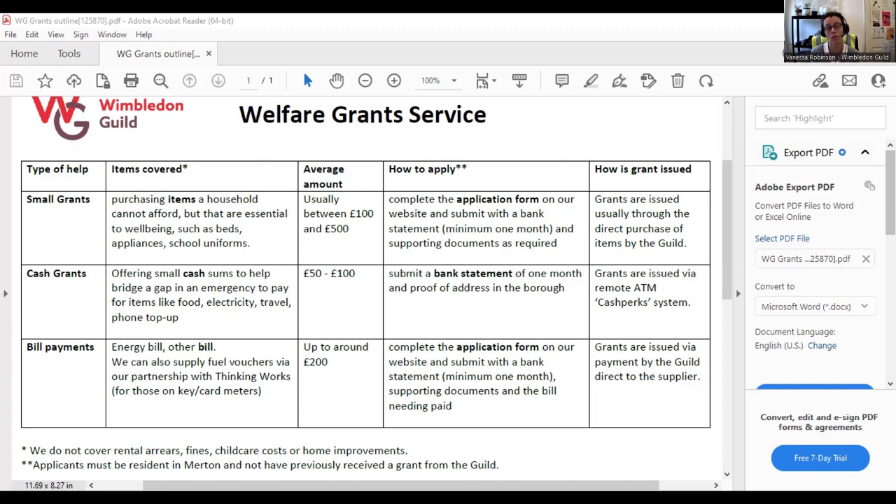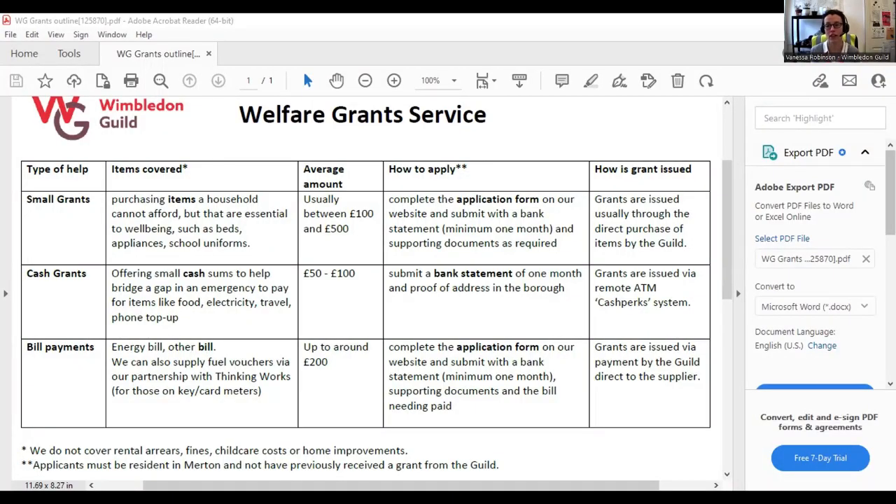You can apply for more than one item at a time. For example, I was working with someone yesterday who'd just moved into a new flat and needed basically everything — beds, table and chairs, wardrobe — and we helped him look at other organisations to cover the shortfall such as a washing machine or fridge-freezer. If you think what you need is more than we might provide, still get in touch — we can sometimes help you look more broadly at what other grants or help are available.